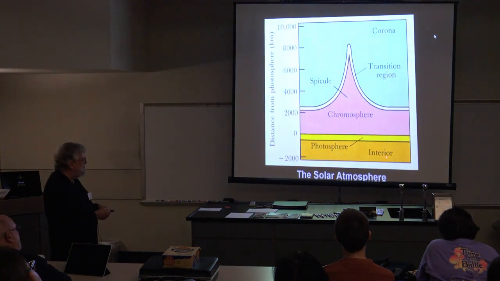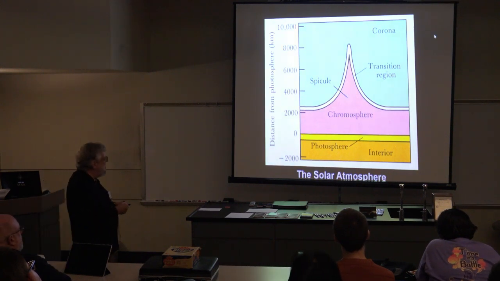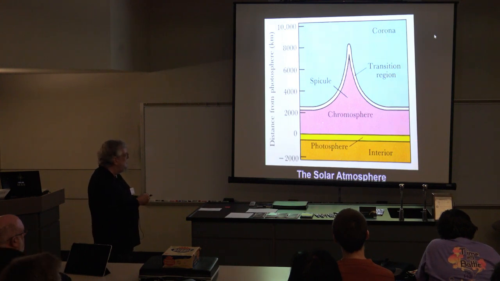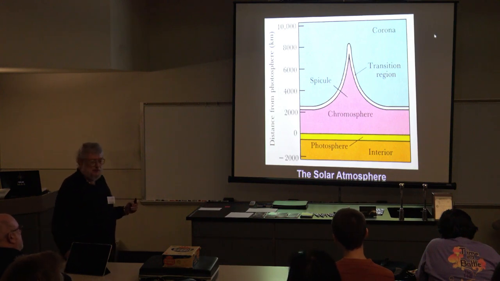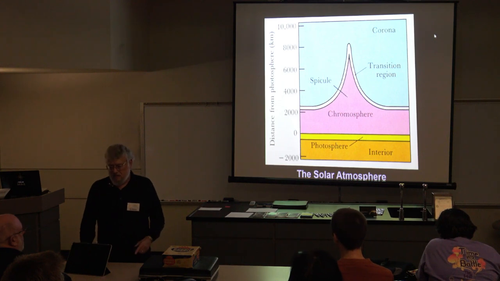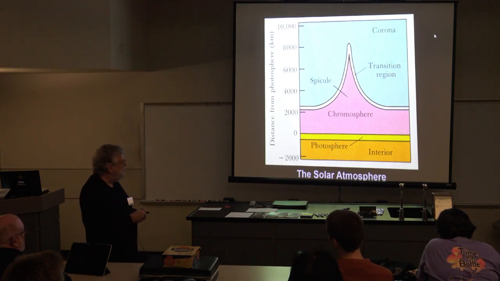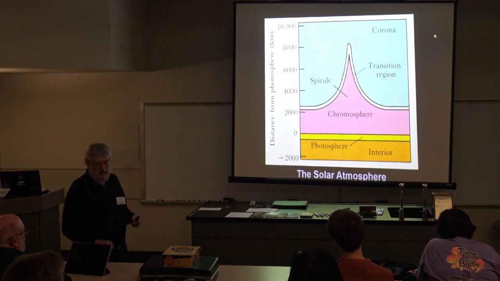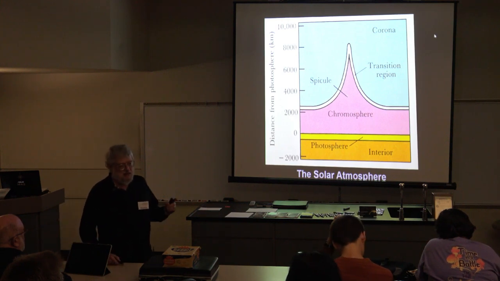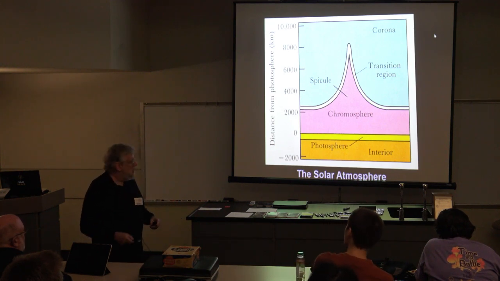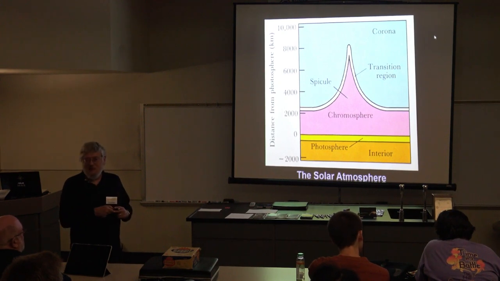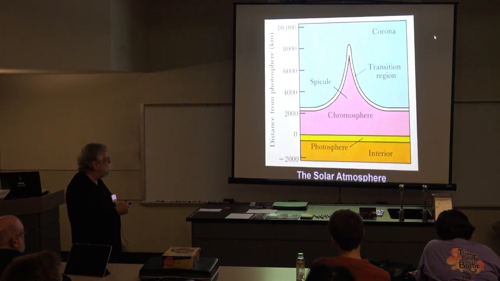The interior of the sun, which we're just looking at, then the photosphere, again the, quote, surface, where the light is emitted from the sun. Just above the photosphere is the chromosphere, which is a cooler layer, and that's where absorption takes place. Some of the continuous rainbow spectrum that the photosphere puts out is absorbed, and each element that's present in the chromosphere is represented by absorption lines across the spectrum. We won't go into that in any detail tonight, but that's where helium was discovered, by the way, from its absorption spectrum during an eclipse.